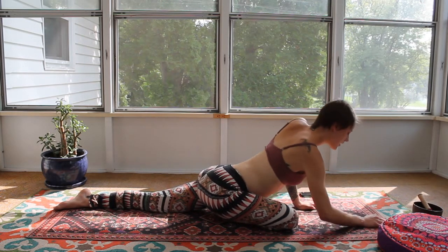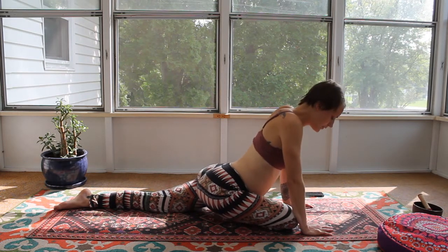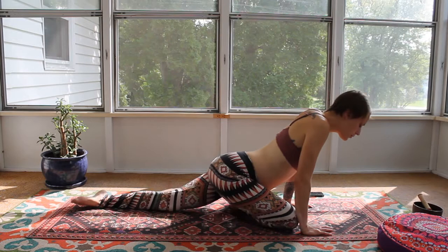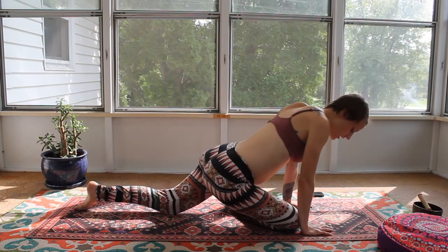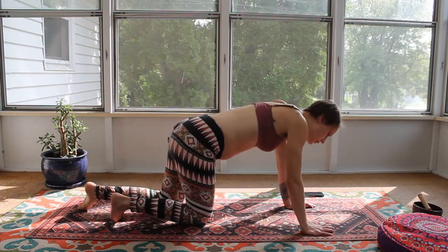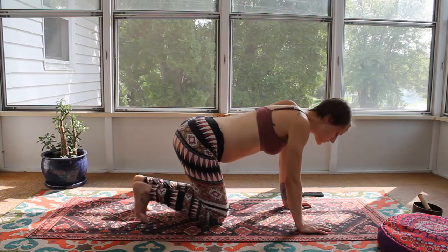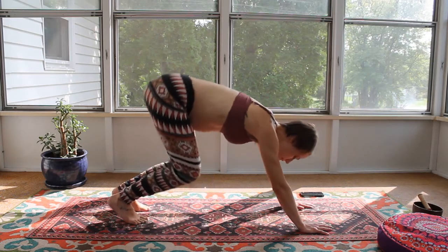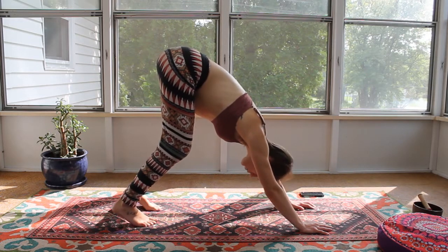Gently, if you are down, push your torso up. Now we're going to go ahead and slightly pull that back leg forward so you can bend your knee. Bring that right knee back to meet the left so we're back in our tabletop position. Go ahead and tuck those toes and push yourself up into a downward facing dog. Once more, go ahead and walk it out.